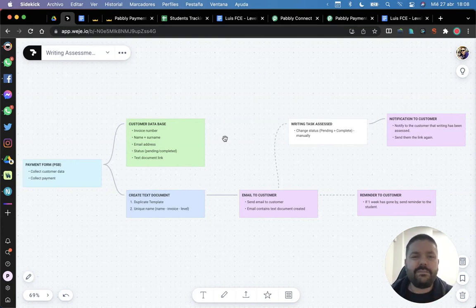Okay, it's taken me around an hour and a half, 2 hours to set the whole thing up. I'm not very techie, but once you get into this, you start testing, you start seeing the kind of mistakes you're making, like jumping a step there. Once you get into this and you practice a bit with a few automations, you can do it. And seriously, I'm not techie at all, and this automation is quite simple, but it's very useful if you're a trainer, as I said before, teacher, consultant who offers a paid writing service assessment, right?